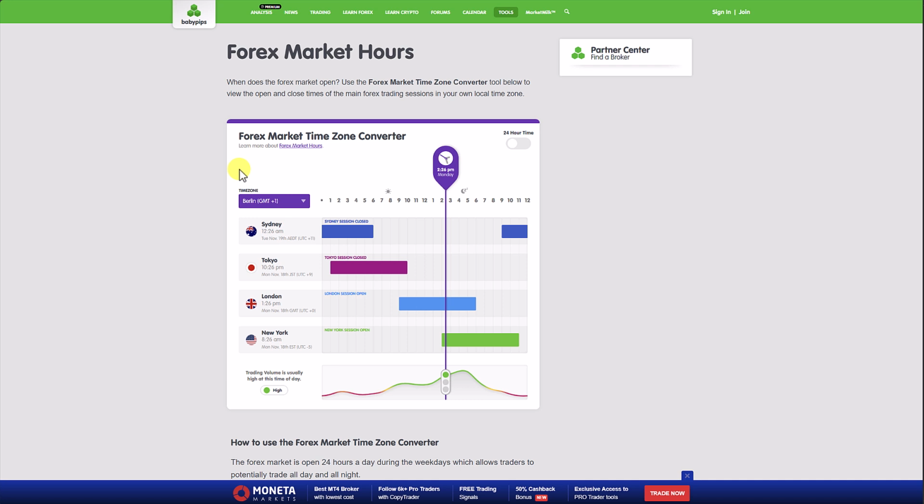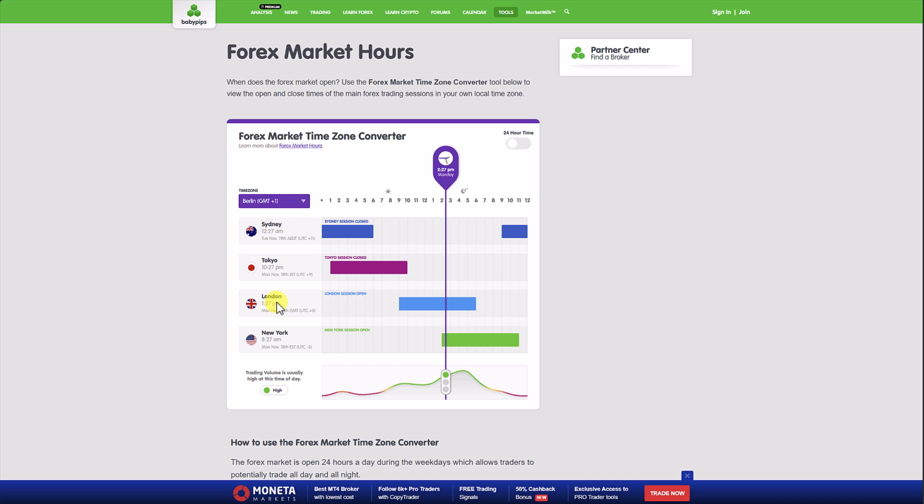One thing that is important to realize in Forex is that we can divide the Forex day into different Forex sessions. And this is very important because Forex pairs will move differently at different times of the day. So the first stock market to open is Sydney. The next is the Tokyo market. After Tokyo, London is going to open, and then a few hours later, New York is going to open.